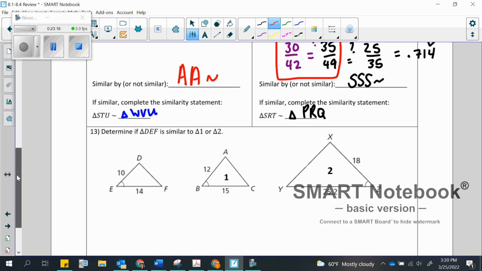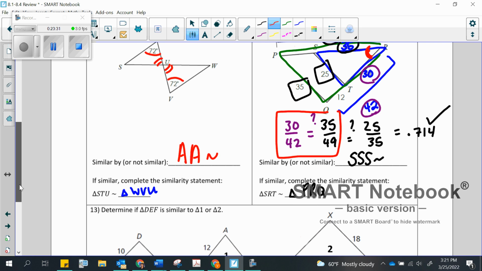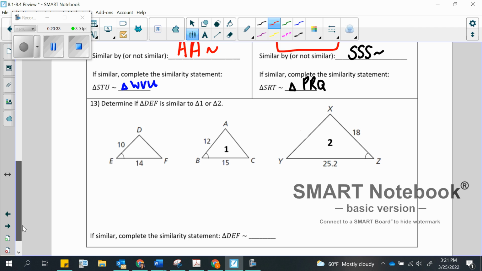And I gave you a whole bunch of examples of are they similar or not. We did these notes before I was out, but then you have the extra examples. You can refer back to my worked out notes, anything you need for some extra examples. Email me. I could also send you worksheets, anything you need.